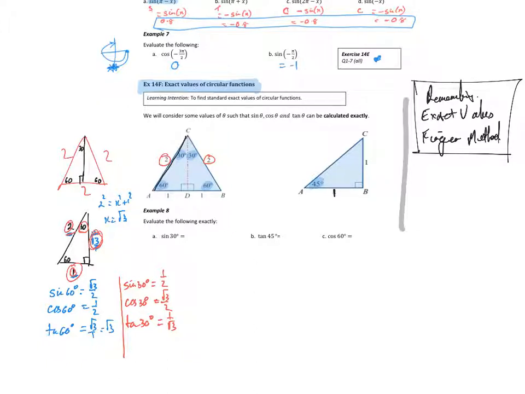For my 45s, if I do a 1-1 triangle—an isosceles triangle—from Pythagorean theorem, that length is √2. Tan 45° is opposite over adjacent, which is 1/1. Sin 45° is opposite over hypotenuse, 1/√2, and cos 45° is the same, adjacent over hypotenuse, 1/√2.